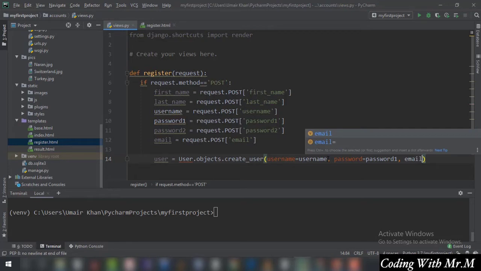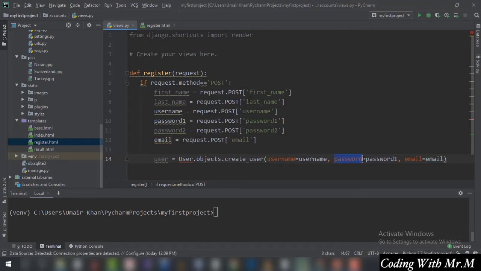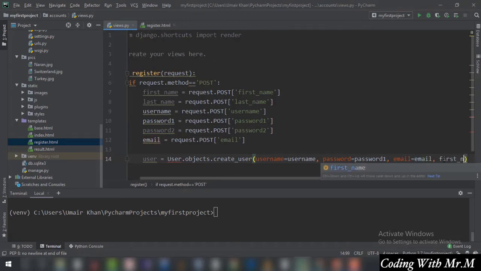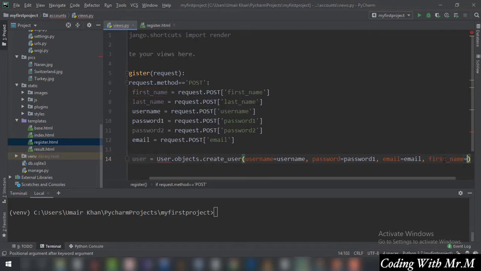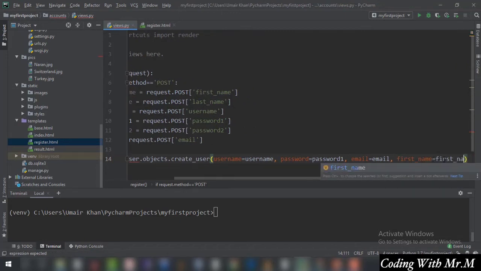Then we are going to have the email, that is going to equal to email, and for every entity you type in over here, basically this is the model, this is the value that is to be passed, this is the model, and this is the value that is to be passed. And then let's just complete this stuff. The next one is going to be first name, and it is going to equal to first name.